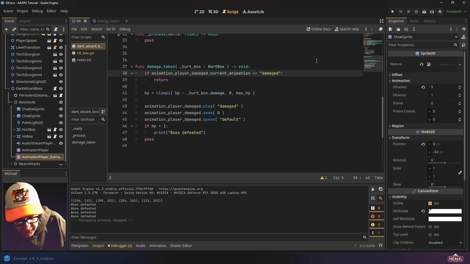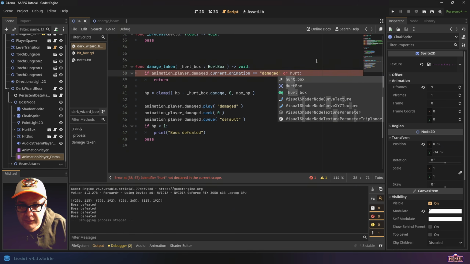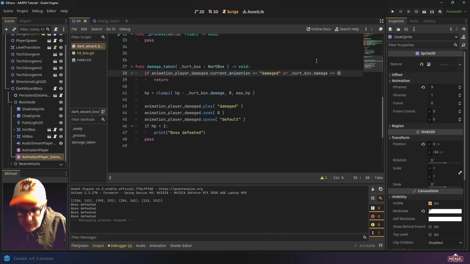And there's actually another condition I want to add in here, and that's that if a hurt box damage value is equal to 0, because when we're charging our sword, I don't know if you guys realize this or remember this, and if you weren't following along, you didn't catch this, but when we charge the sword, we stick a little damage box in front of the player so you can kind of poke people around, but it does 0 damage. Okay, and so we don't want that to damage the boss and then you do your spin attack and you're not able to hurt him. So we'll add this condition in here. If he gets hit by your little charging sword, it's not going to do anything.